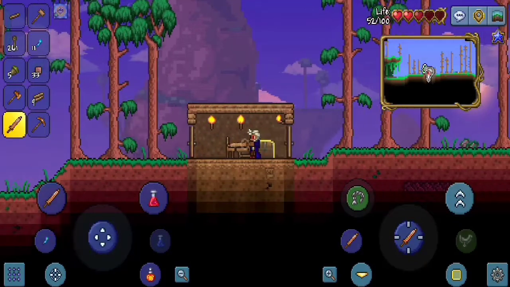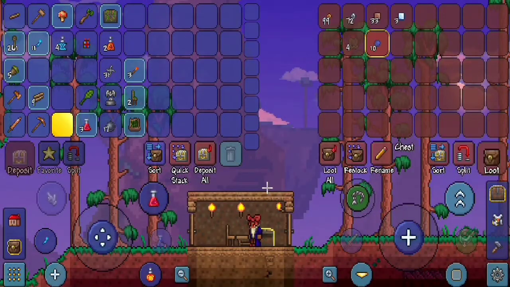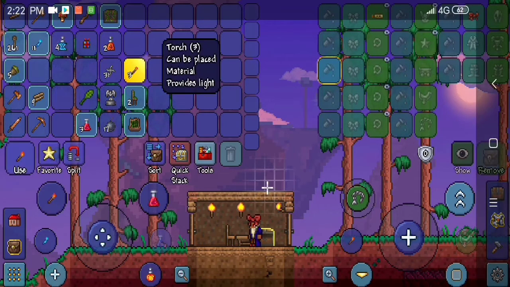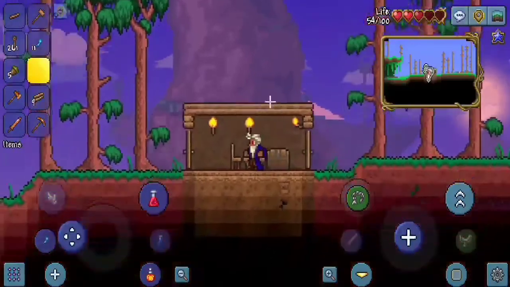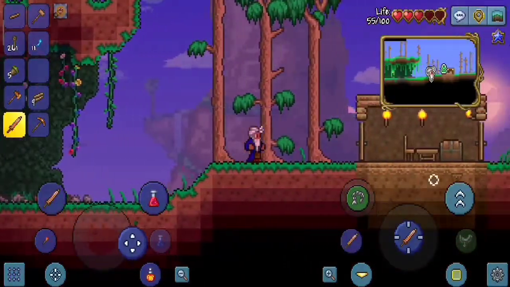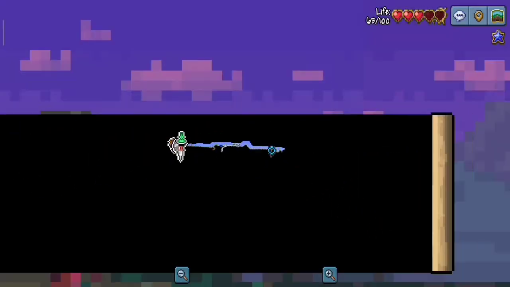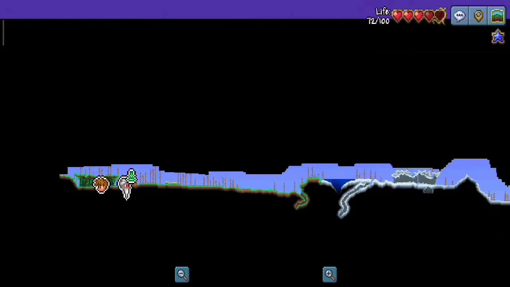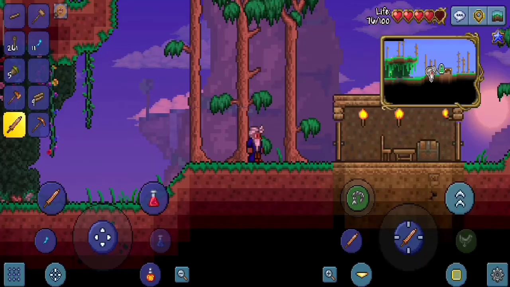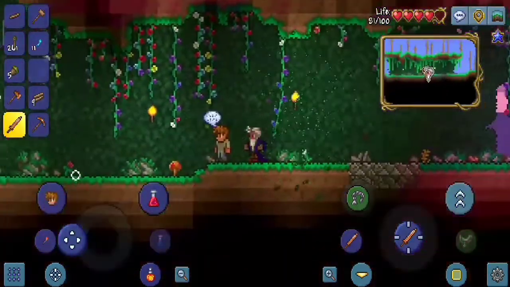So we are here, as you can see. Let's store our items. Oh, I don't like that. So there. We haven't found anything. From here, the next place we are going to is here, the left. Okay.